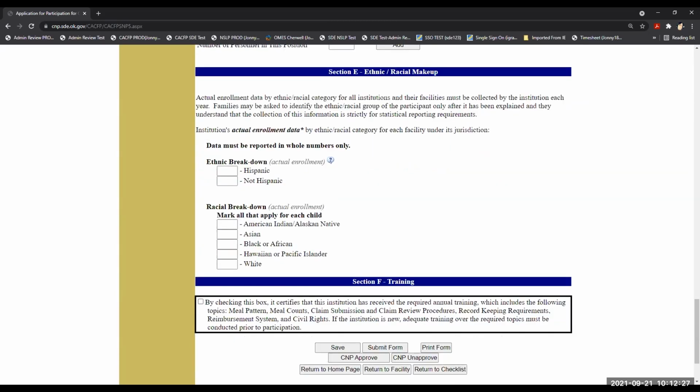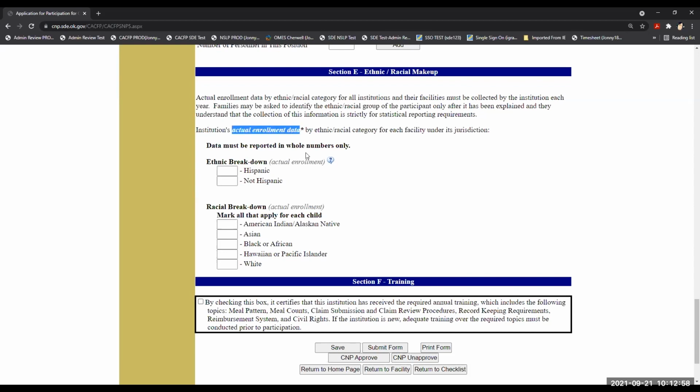Section E, and this is another one that's a little different on family daycare homes. I think multi-sided daycare centers still have to report this year. Family daycare homes don't have this in the bottom of their provider application. And we can look at provider applications at the end. But here for the ethnic racial makeup, this might have been super frustrating in the past for many of you, because when you put this data in here, it has to equal your actual enrollment, right?